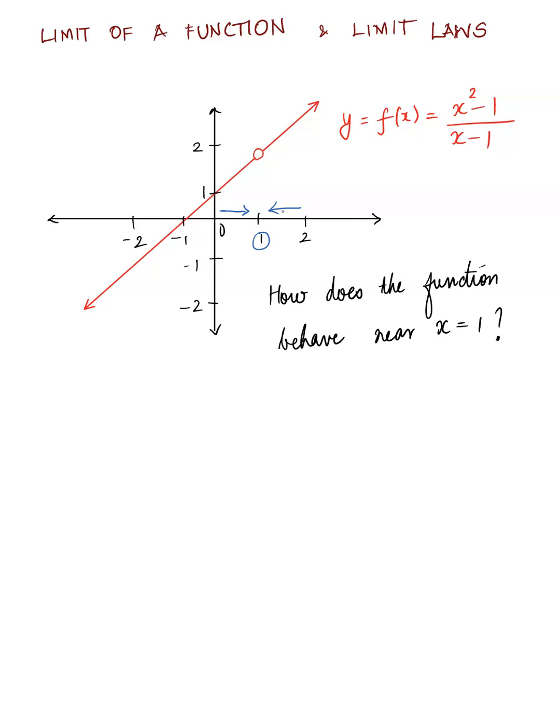So no matter how I approach, from the left or the right, we need to see what is the behavior of the function. As we know, the function is a term that we use to represent many things, right? A function could appear as an equation, or as a table, or as a graph, or as a verbal description. There are 4 ways we can generally represent a function. So if you look at the representation here, the function actually is on the graph, right? The function is the graph, the red graph. Therefore, we are trying to see what happens to this red graph as we approach x equals 1.